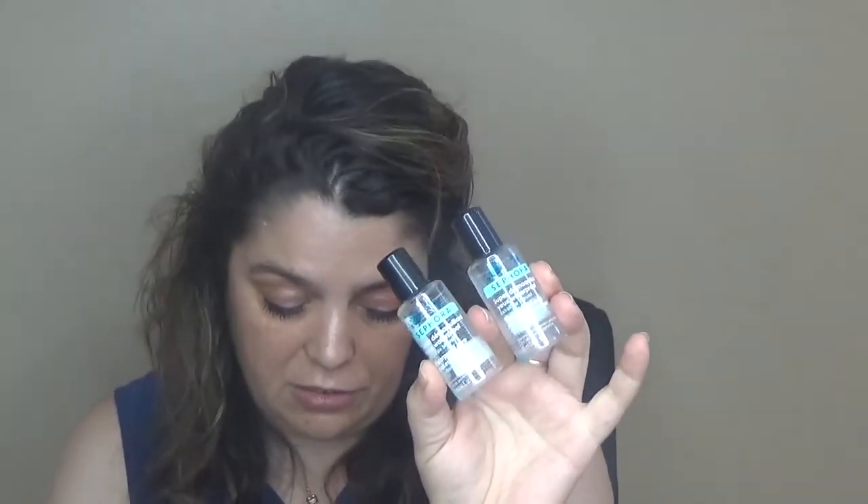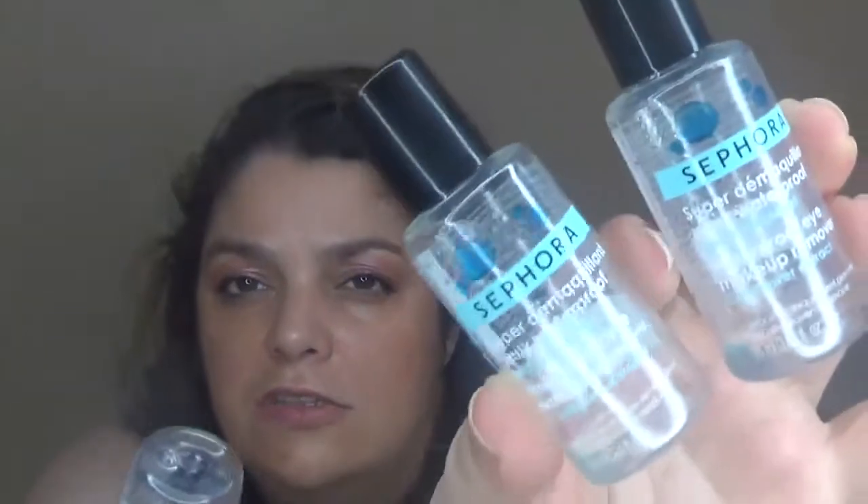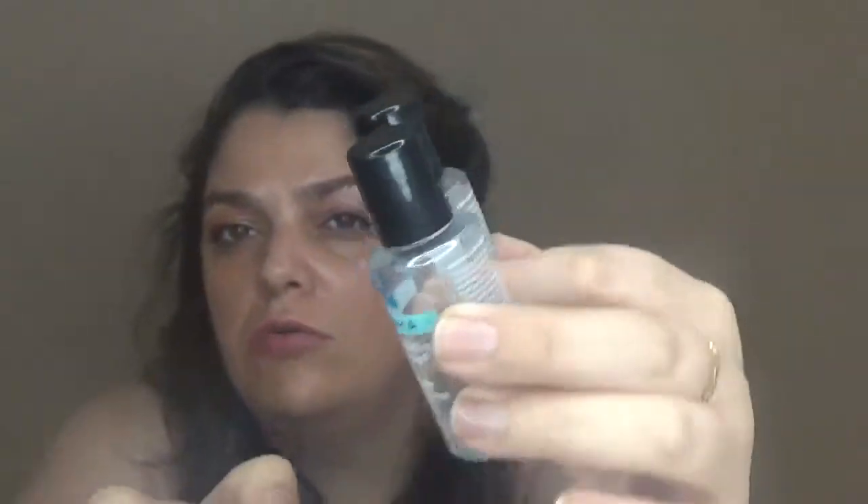I finished an Ulta Beauty dewy makeup setting spray — I usually use it to wet my beauty blenders. I also finished the H2O+ Infinity Renewing Serum — didn't like it. And a Schmidts charcoal and magnesium mineral enriched natural deodorant — okay, not my favorite, I have a bunch from beauty boxes. I also finished a Sephora waterproof eye makeup remover — I like it but I love the Lancôme Bi-Facil more. The Sephora one is oilier. I won't buy the full size Sephora version.